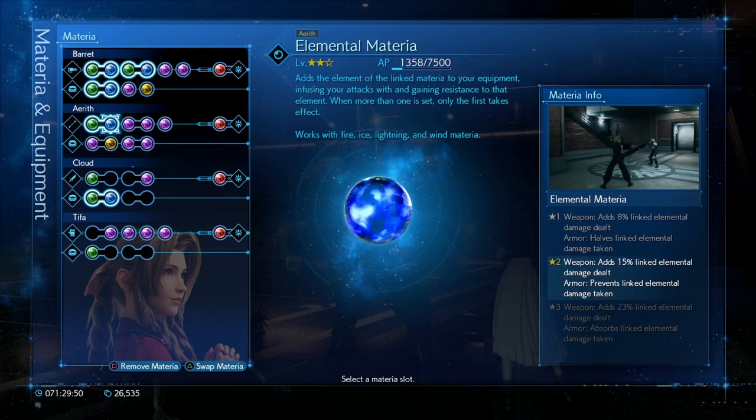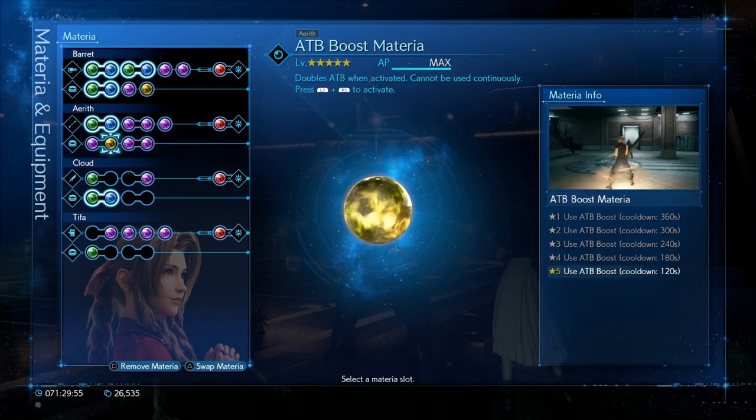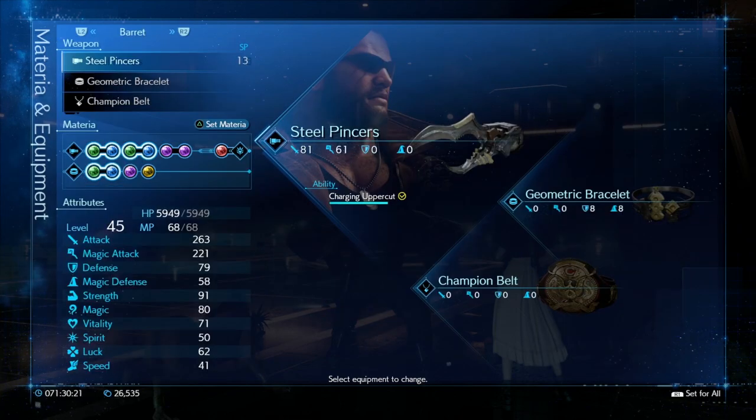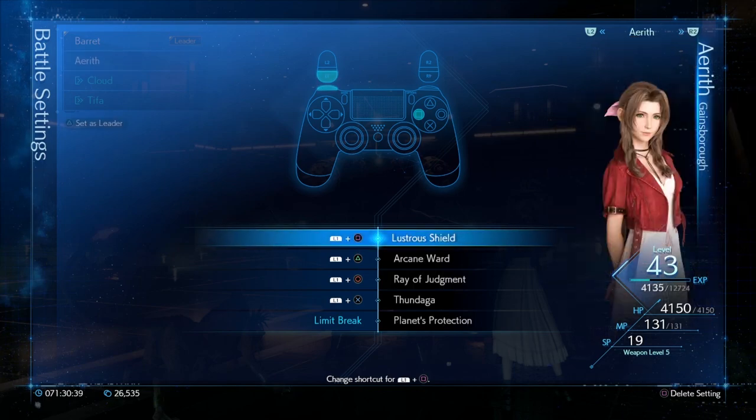Aerith has lightly elemental linked up. Magic up, MP up, luck up, luck up. ATB boost and first strike. Equipment for Barret, equipment for Aerith, battle settings for Barret, and battle settings for Aerith.